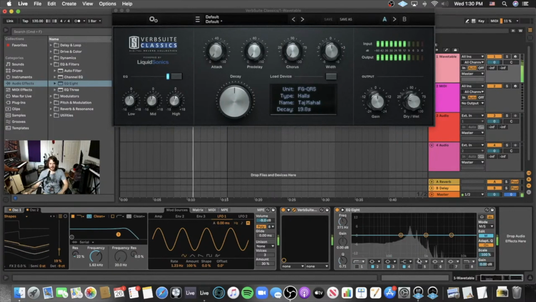Now, similarly, I'm going to do the opposite thing. I'm going to high pass the wide frequencies. And so now we lose a significant amount of the width.